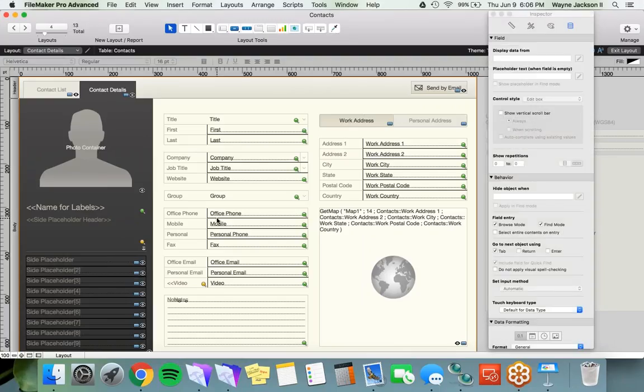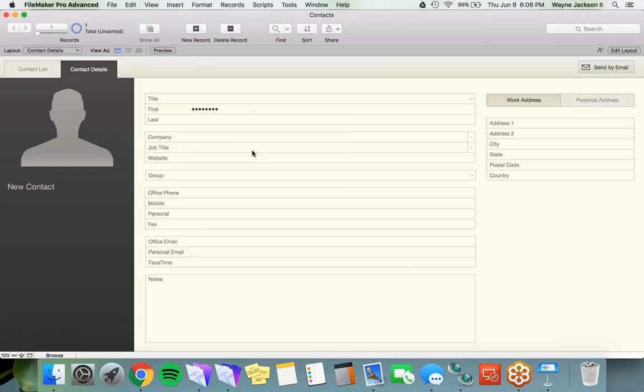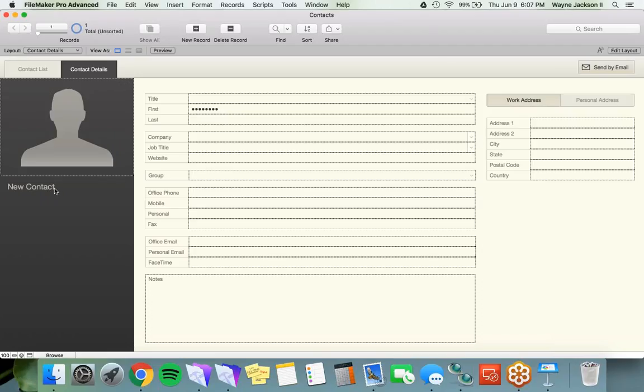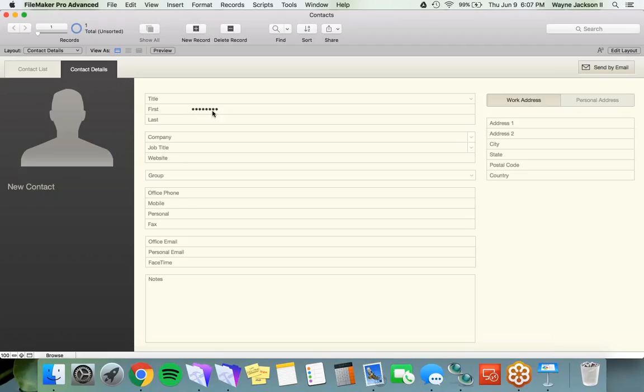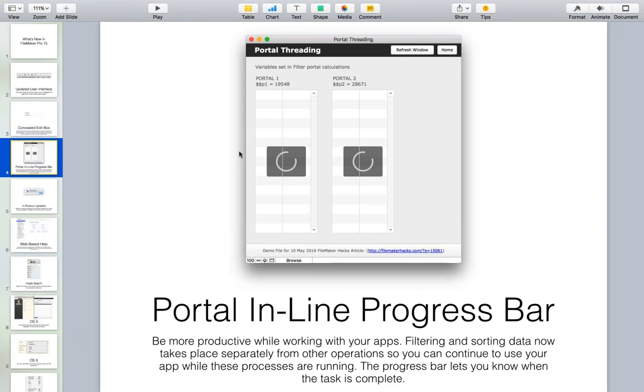So let's take a look at that. Let's encrypt our first name field. All right, or what am I saying, encrypt? What have I done? It's not actual encryption, right? But as you can see, this is a first name that probably said something like new contact, and now it's just bullets, and you can't really tell how long it is either. So it's the typical password hiding thing. Super useful, though. I'm glad that they put that in there.